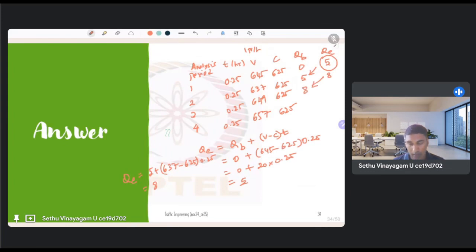So there will be 8 vehicles at the end of the second period, and these 8 vehicles will be at the beginning of the third period. Similarly, if you repeat this, you will find that there will be 14 vehicles at the end of the third period. Then finally 22 at the end of the fourth period. Why? The queue length keeps on increasing because the volume or demand is consistently higher than the capacity in all the 4 periods. So finally, we will be seeing 22 vehicles in queue at the end of the 1 hour period, right? So that's why the right answer is 22 vehicles.